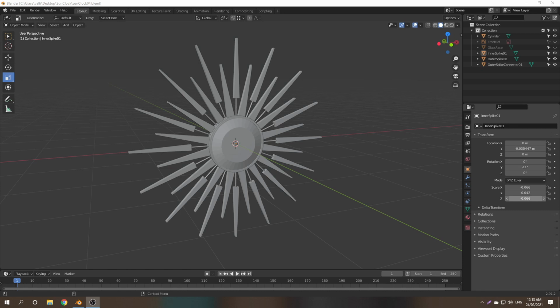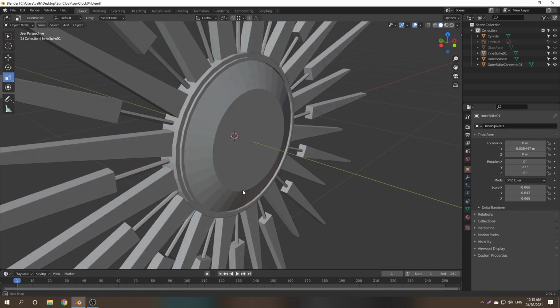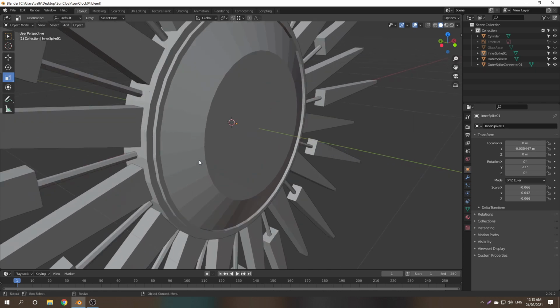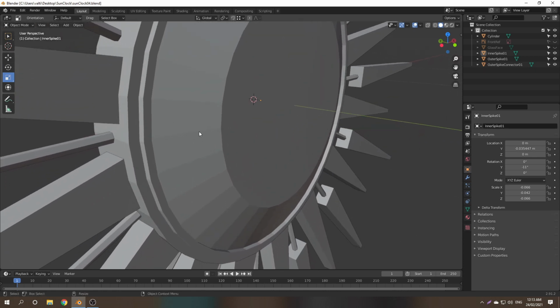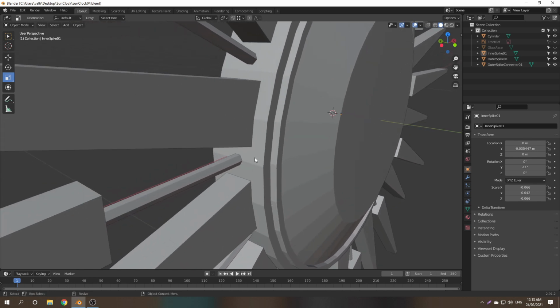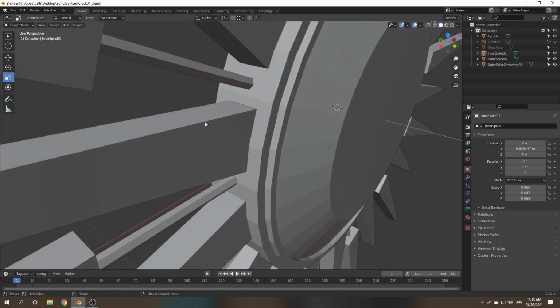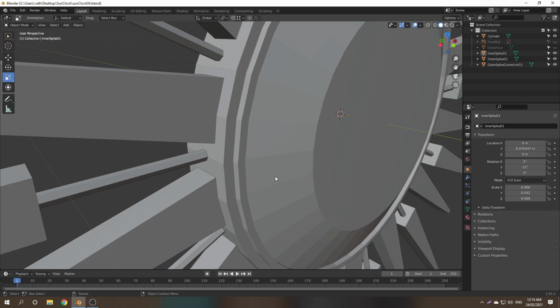So one last thing before we actually move on to creating our high poly version of this model is to tackle the idea of face normals. If we go in here and look at the hard edges on the face of this clock, we can see that wherever we have one of these edge loops, we actually have a hard edge, right? If we look at one of these spikes, we have this hard edge because we have this 90-degree angle, and that's exactly what we want. On these nice smoother angles, that is not what we want.